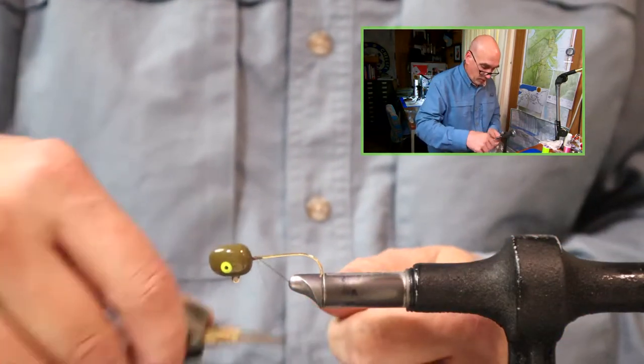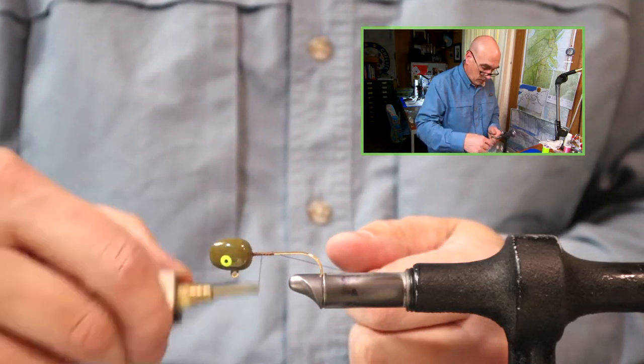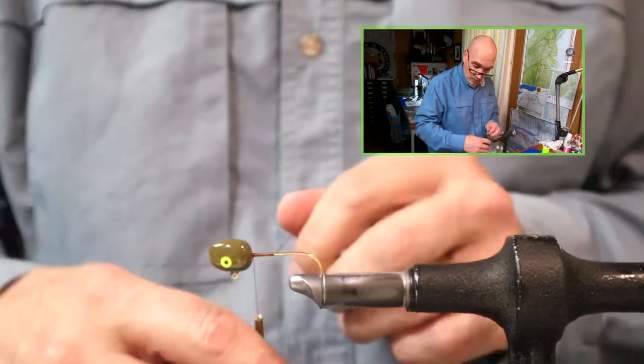I forgot to check what time we started, probably about 1:40. 1:30-ish, maybe.